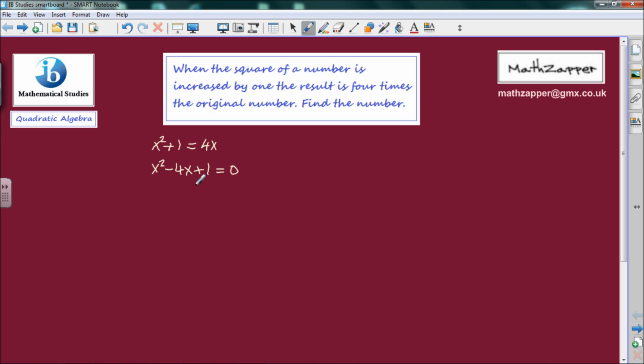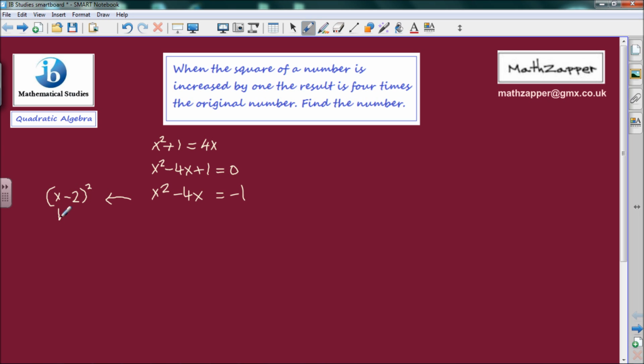If I now subtract 1 from both sides, I get x squared minus 4x is equal to minus 1. Now the left hand side is in exactly the format that I can use to complete the square. All I have to do is put x from the x squared at the front, subtract what needs to be there, which is half the coefficient of x. The coefficient is 4, half of it is 2, so we put that in there, put the brackets around it and put a square there.